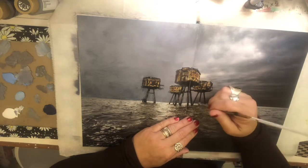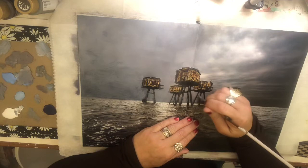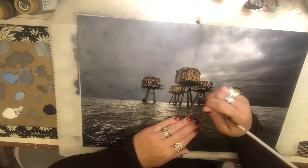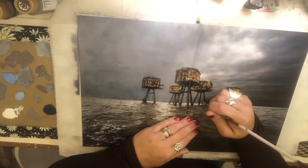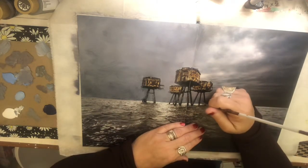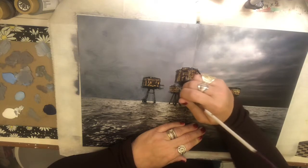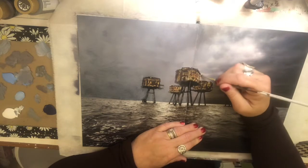And she just takes bits of paper and glues them down using the matte medium on these cards. And I think they're 3x4 size. And it's absolutely amazing what she can do. She visualizes in her head very well, I guess, what the outcome will be, what she wants it to be. And yeah, she's very good at achieving that look.